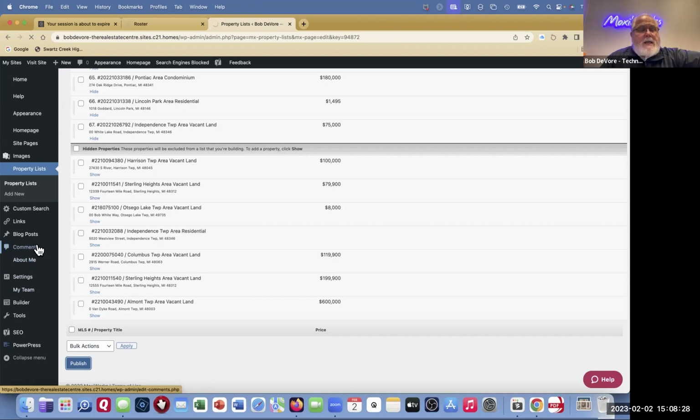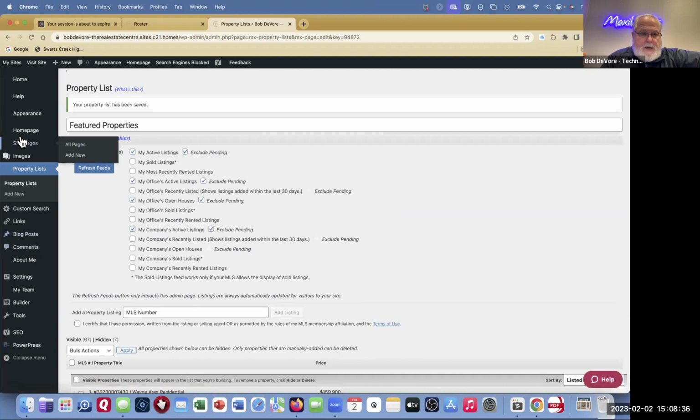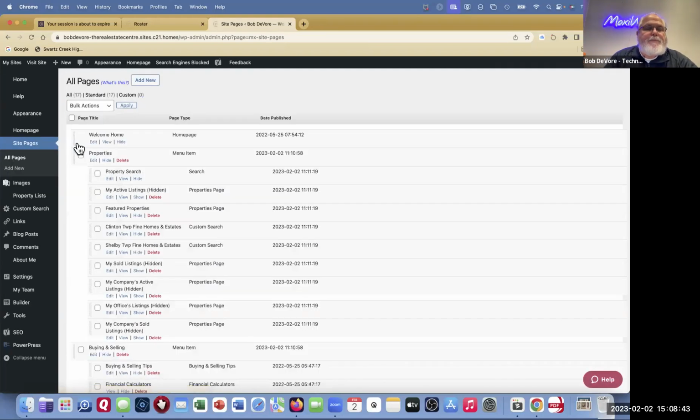So we're waiting for it to catch up one more time because we have a couple more steps that we're going to take. And that's good. We're going to come up to site pages, and I'm going to go to all pages. If you do not have any active listings currently, it says my active listings, it says hidden.